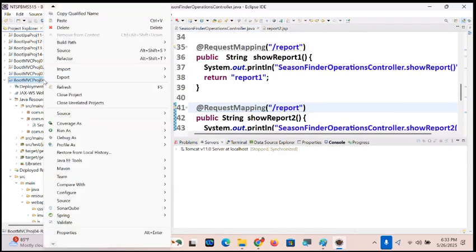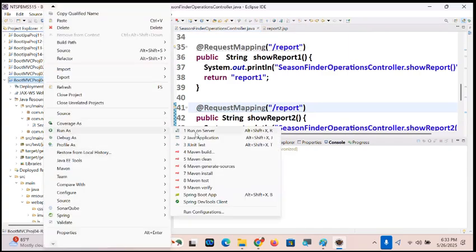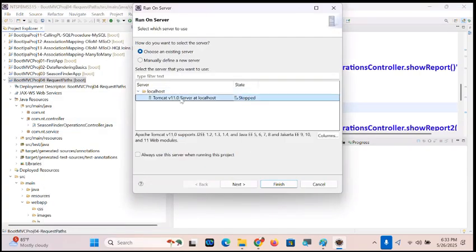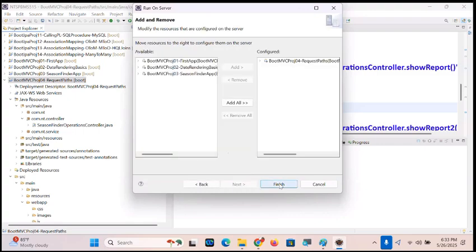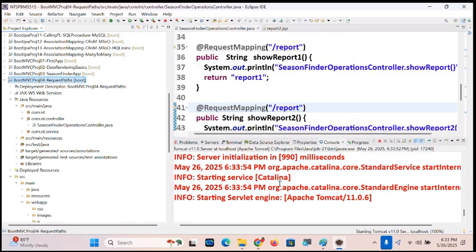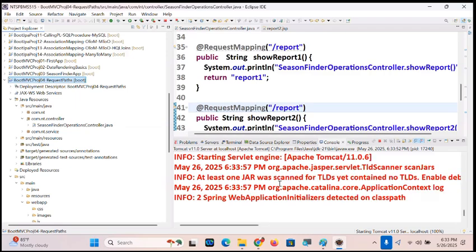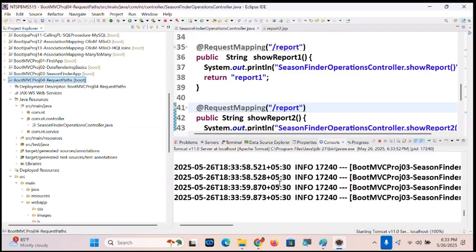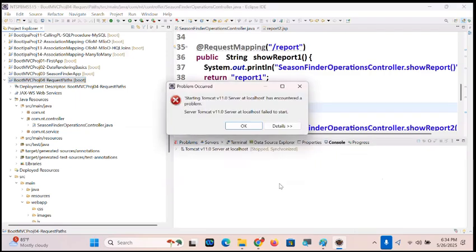Right click, run on server, say next, say finish. Two handler methods are having the same request path. That means you are going to get the error, right?